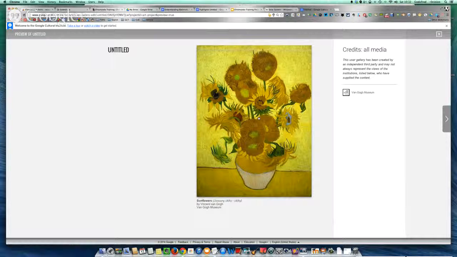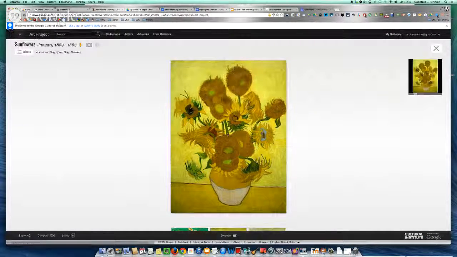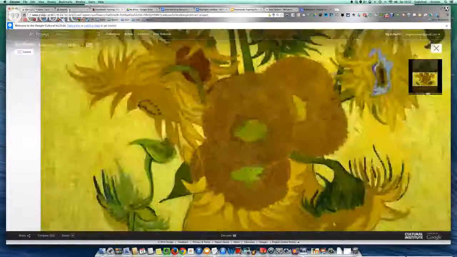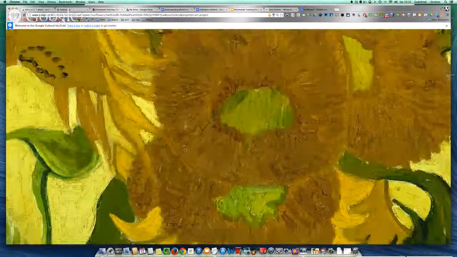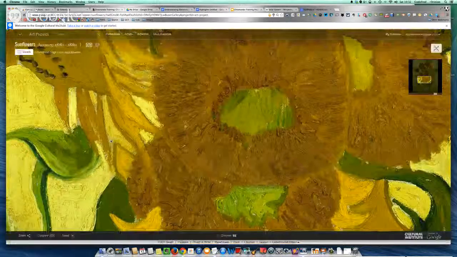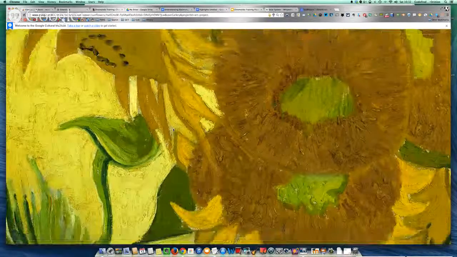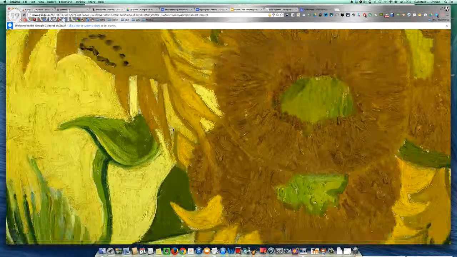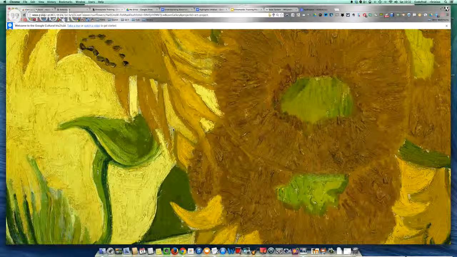But what Google has done in the past year is they've gone to all of these different museums, and it's not even just about paintings, it's about sculptures. You can actually zoom into that item. I don't know if you guys are going to be able to see this on my screen, but I can take a look at this Van Gogh and zoom right into the canvas and actually see the different imperfections where the paint's kind of coming off a little bit. So this is a fantastic tool to show textures. You're not held by the velvet rope anymore. You can actually just walk right up to it.